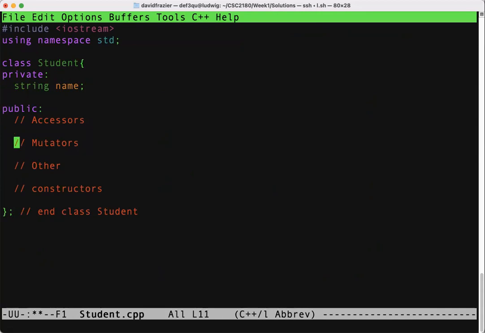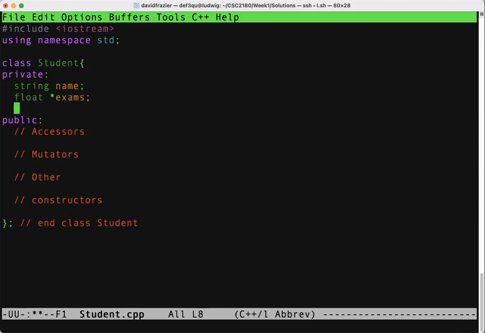So I can do a string for name. And I'm going to call the array exams. That's a pointer. That's my array. I probably should have some comments there, but I don't. But remember, the problem said you only want them to be able to do 10. And I think it makes more sense for them to access those as 1 through 10 rather than 0 through 9. So we have to make that translation for them. Make it easier on the user.